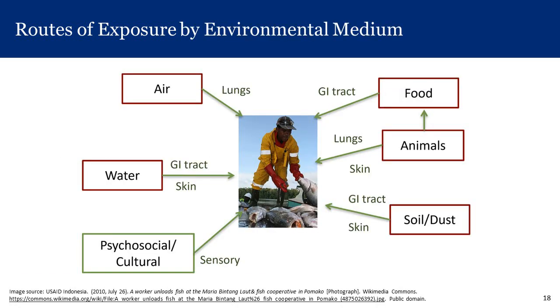And so here we have an occupational group that is highly exposed to biological exposure. So I have a farmer here. And so we might think about airborne exposures as having contact with the lungs and upper respiratory tract. Water exposures could be through the gastrointestinal tract, through ingestion, or dermal exposure of the skin. We have direct and indirect exposure to animals. So you might have direct contact with animals, through the skin. There may be opportunities for upper respiratory or even lung exposure. And then indirectly through food to the GI tract.